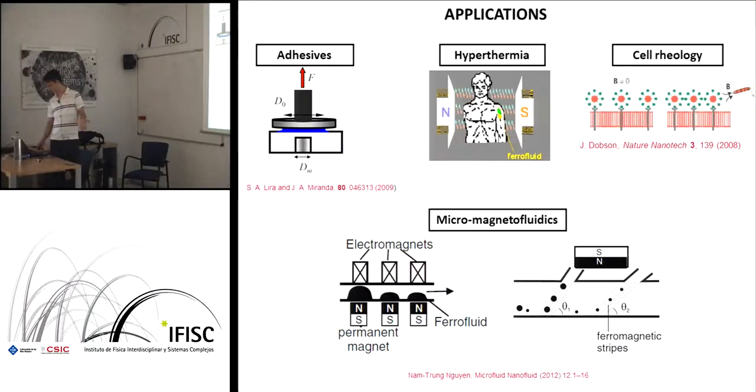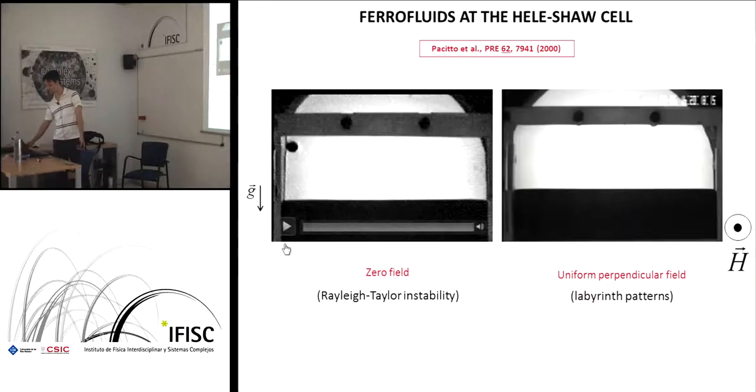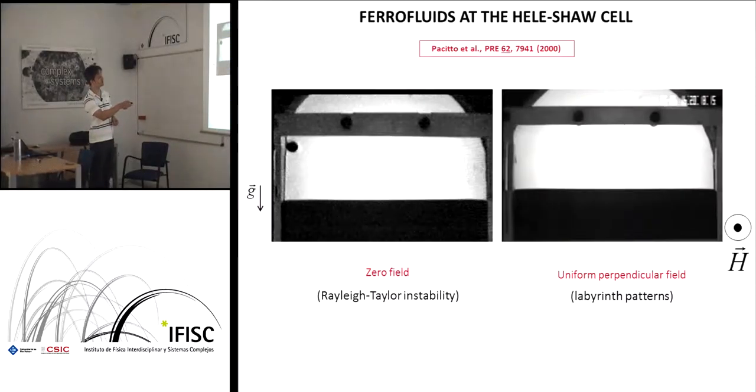But I'm a theoretical physicist. I like to keep close to experiments, but I'm concerned about the nonlinear dynamics on this interface and whether there are any stationary solutions and so on. I would like to classify the kinds of patterns we get in this kind of instability. So what happens if you take a ferrofluid and put it in a Hele-Shaw cell? This is the ferrofluid, the black one. This is air, right? There is gravity pointing downwards. We will flip this Hele-Shaw cell.